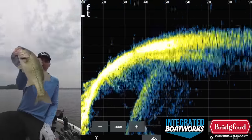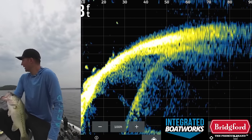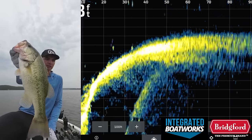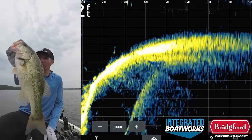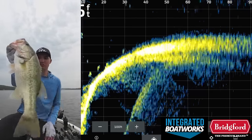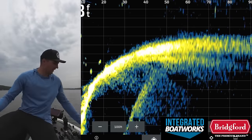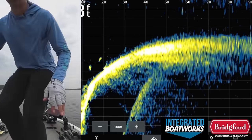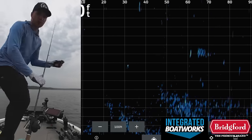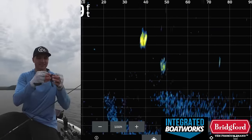For whatever reason, those smaller fish were up there higher in the water column, and I could catch them on the hover rig or the tush and, you know, that spunk shad a little bit, but I had to go to the jig, drag it down there to actually get one of these better quality fish to bite. That's a solid 2¾ pounder. Let's get this guy back down there. And make sure we're actually recording still. Yeah, we're good. There we go, guys. So just pause that and start it over again.